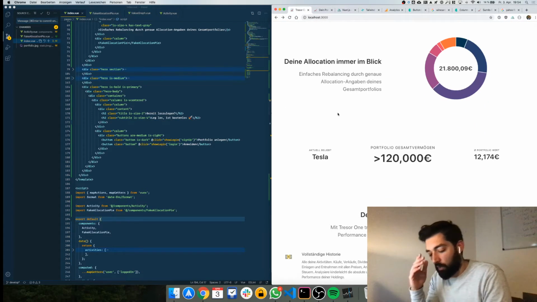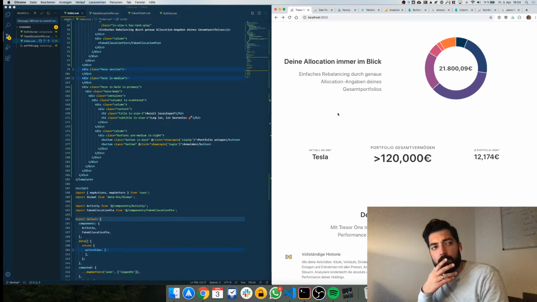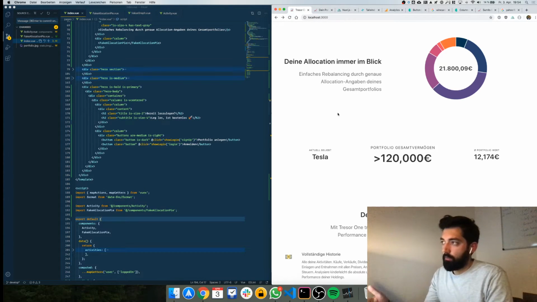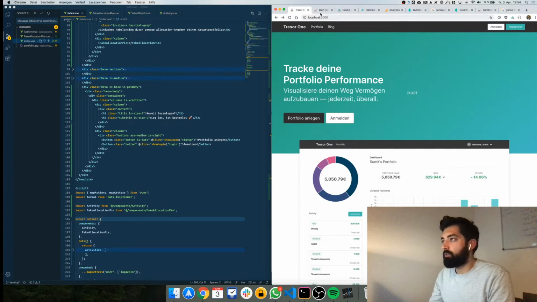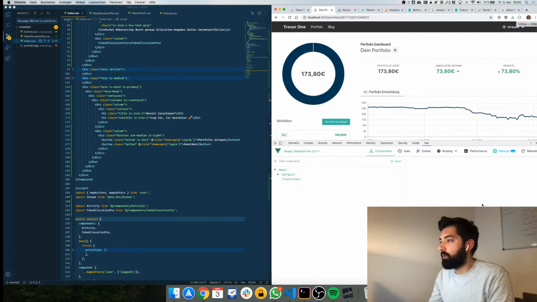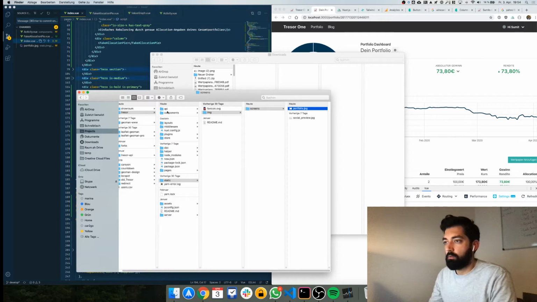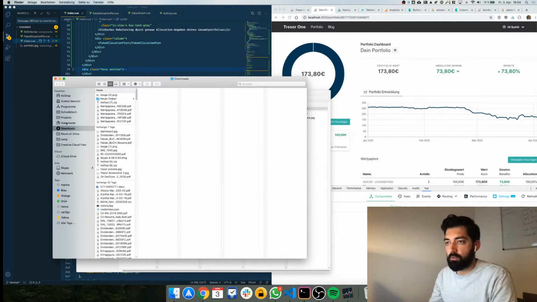But normally it should be working, and I'm actually thinking, if somebody has a big portfolio, they don't want to register and then add all of the activities one by one. I have the PDF import currently for German users of Comdirect.